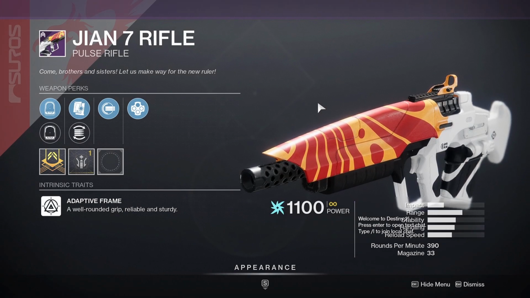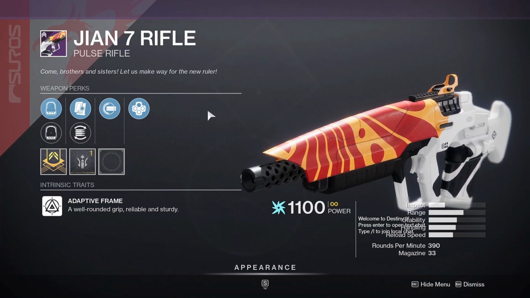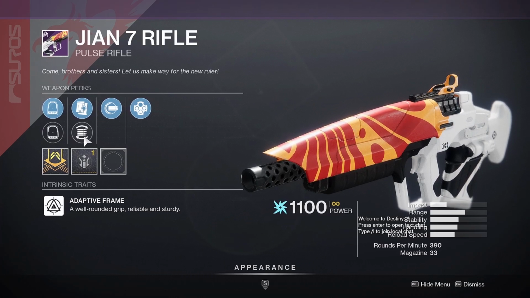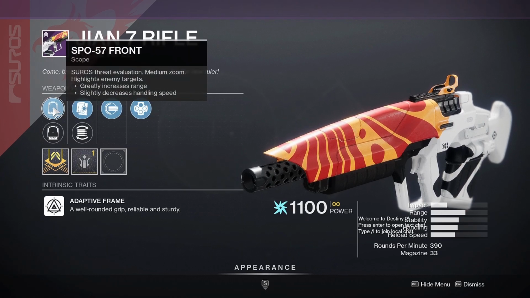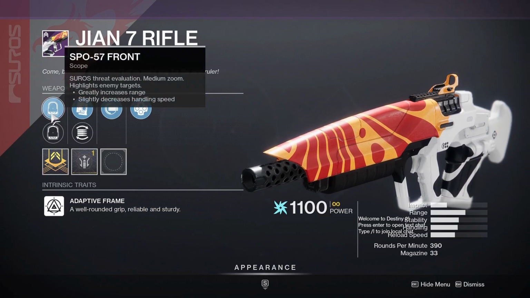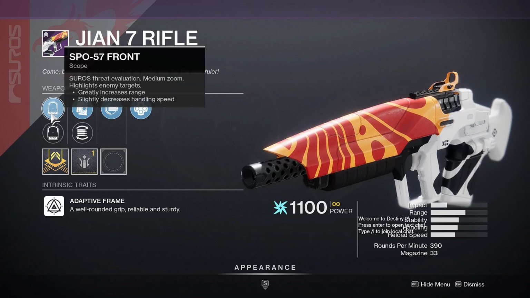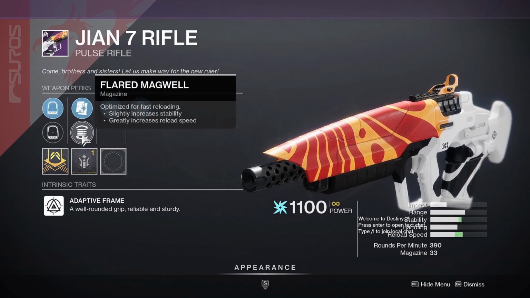Jian 7, I really like this pulse rifle, and I think it's incredibly underrated. Now, the cool thing about this gun here is these are both gold tier perks, meaning the community overwhelmingly prefers these two scopes, not perks. These are great sights, guys. Go for them. The magazine, it's where it's really weak.